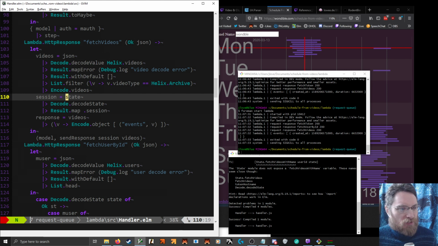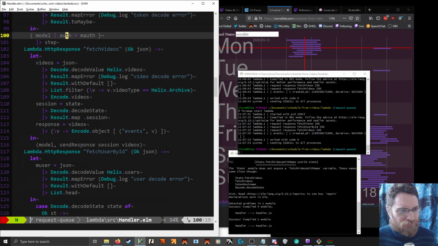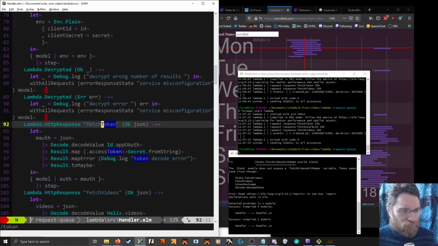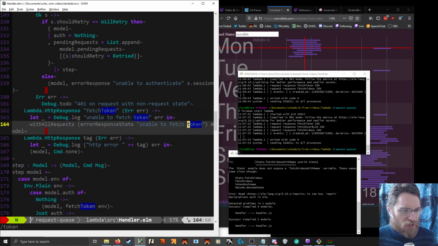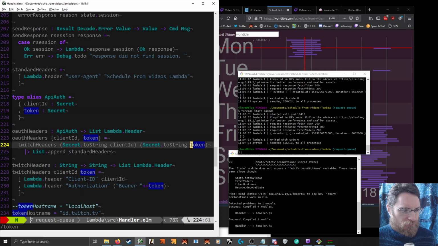I'm wondering if I should rename the outer state variable here because it's kind of like a JSON token thing. Yeah, we've also got access tokens. I don't know if that's a good name.